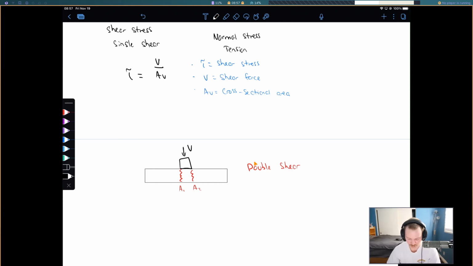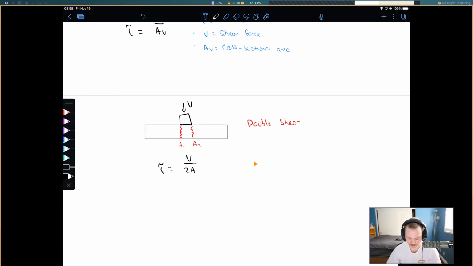So to modify our formula for double shear, we have tau equal to our shear force divided by 2 multiplied by the cross-sectional area. Our rod's cross-sectional area is constant, so we can just put a 2 in front of the cross-sectional area that we calculate. We can rewrite this, I know it's so basic, but just for simplicity.